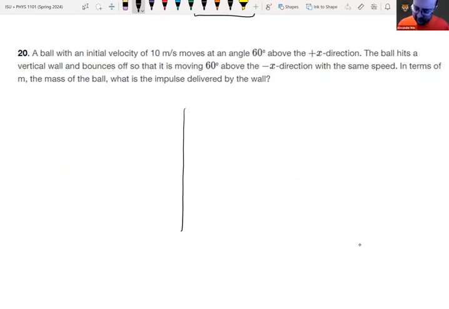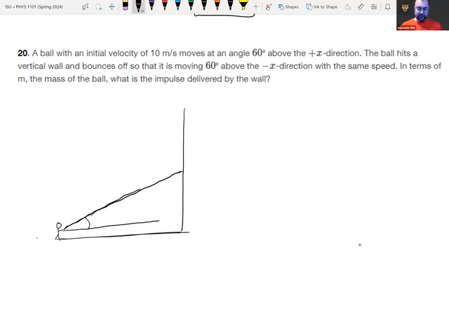And we have the horizontal, so we'll have the ground here. And we've got the little kid throwing it. What he's doing is launching this ball. We know it won't actually be on a straight line, but we'll draw it like it's a straight line, just so we can have this. I didn't quite draw that enough. It should be steeper, but whatever. So that is 60 degrees. It's 60 degrees above the horizontal.